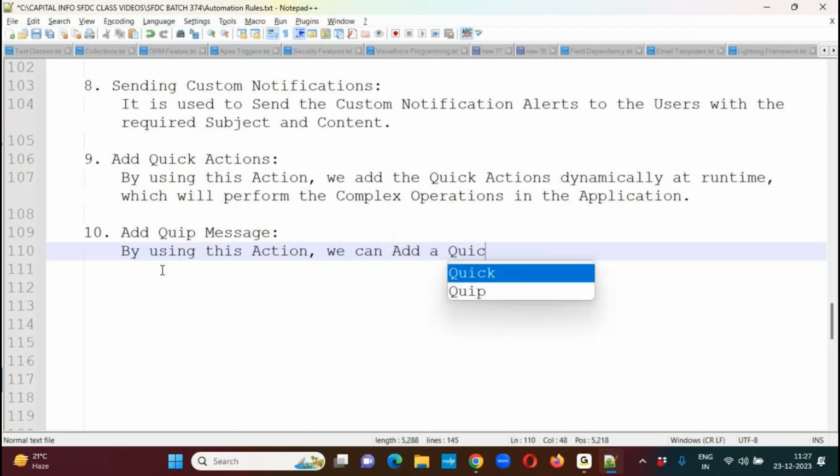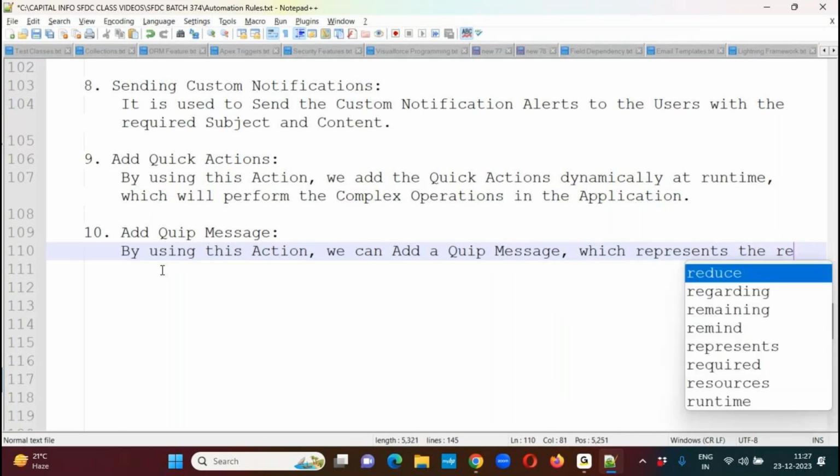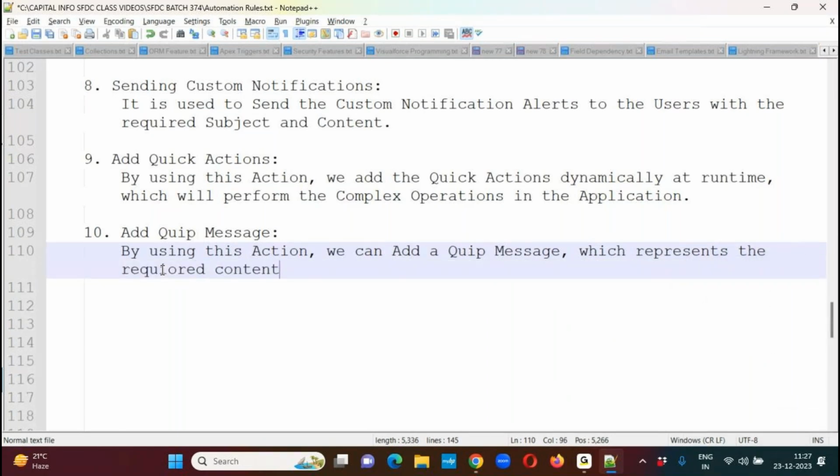We can add a quick message which represents the required content, which includes the word processing feature.